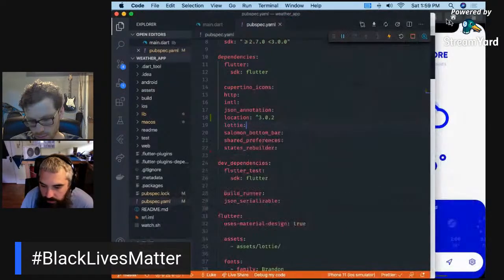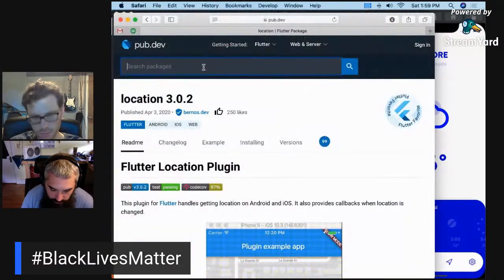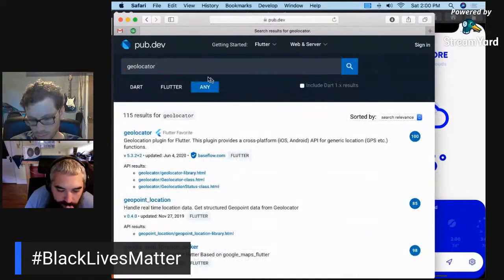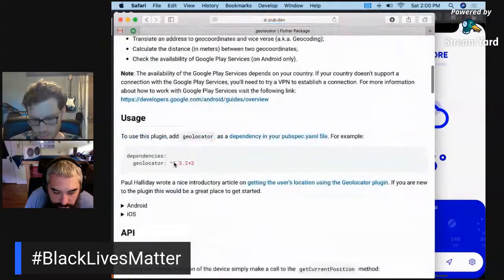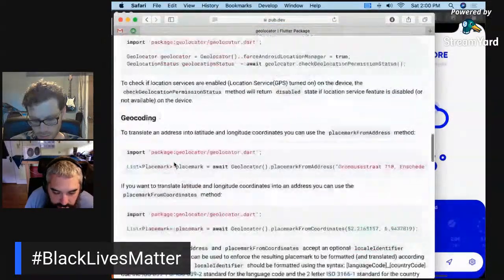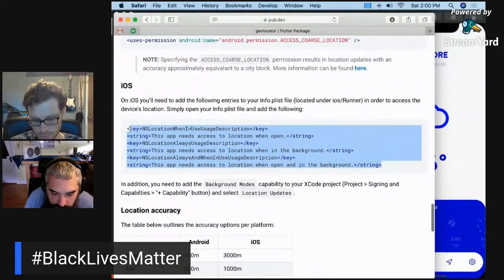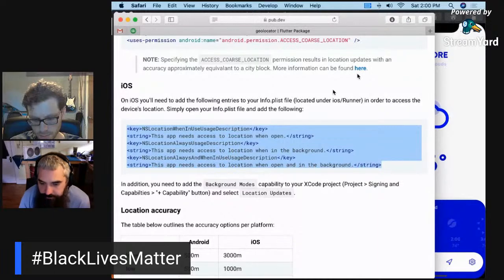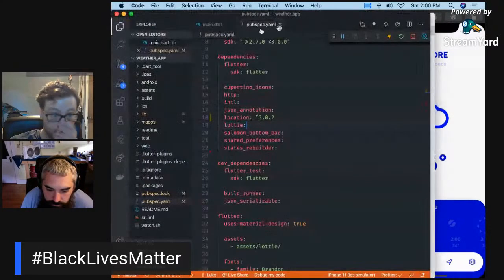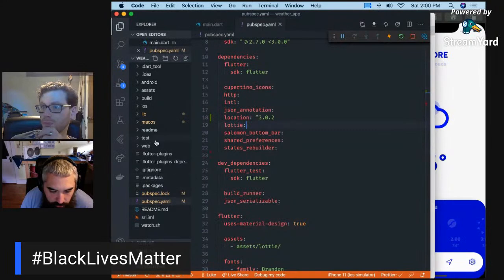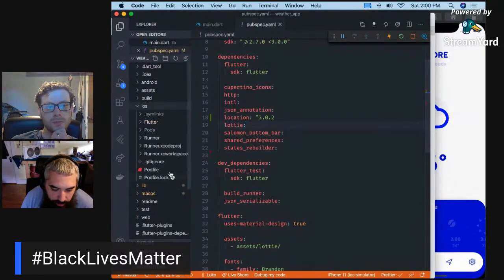Geolocator. Remember, right? That one's got pretty painless documentation. Where is it? There we go. All right, so we've got to enable the permissions.